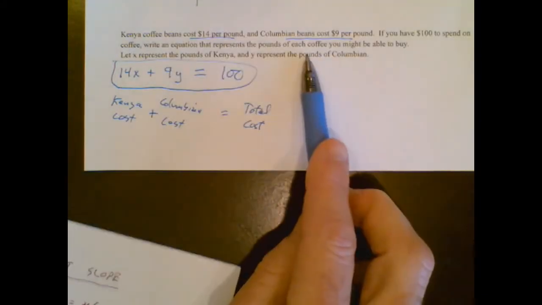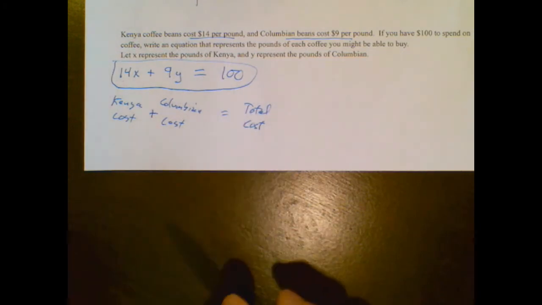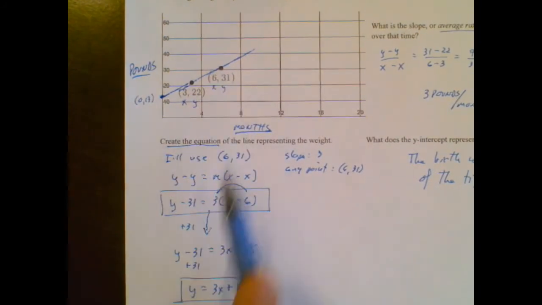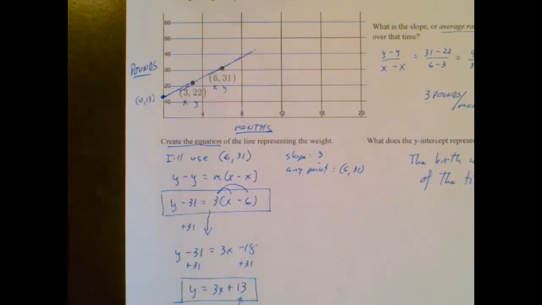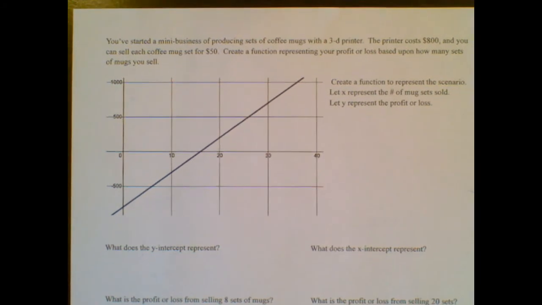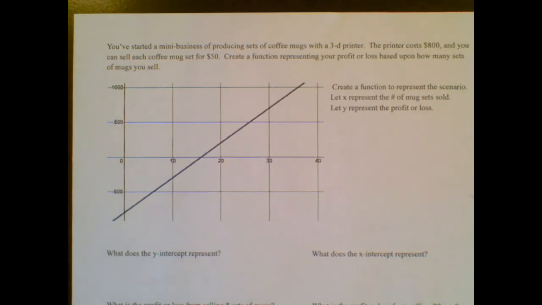So sometimes when you look at a scenario and make an equation, it goes straight into standard form. Sometimes it's best with the information given to go into point slope form. And as we're about to see on the back of this page, sometimes it's best to go into slope-intercept form. So pause this, read this scenario, and we're going to take a look at what's going on.